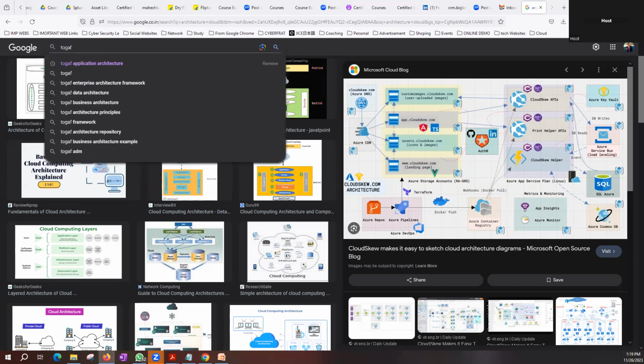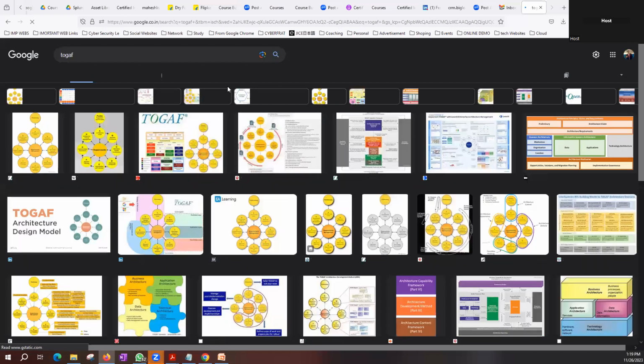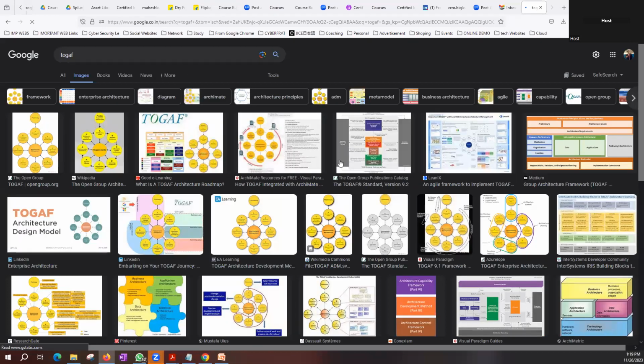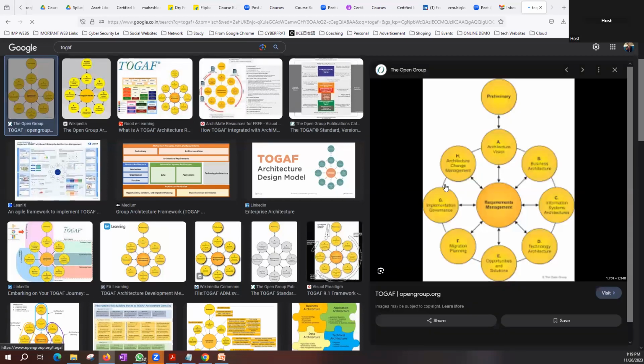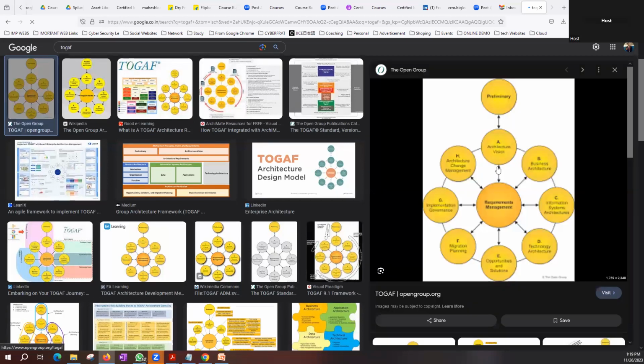TOGAF is an open standard. It comes under all of those architecture designing things, and all of that is part of TOGAF. So it's a different framework. We're talking about an open standard framework. We're not going too much into it, but yes, migration things and migration planning are part of the same idea. Application architecture is a part of it. Technology architecture is a part of it. Business architecture is a part of it. Architecture vision is a part of it here, right? So this is called the open standard group of TOGAF. We have separate sessions and separate training for TOGAF, so I'm not going to go further into it. I hope you understand this one.